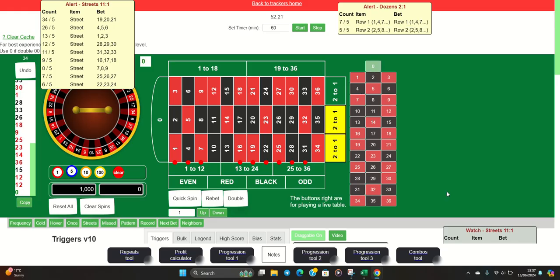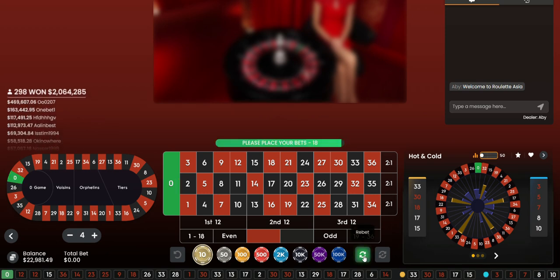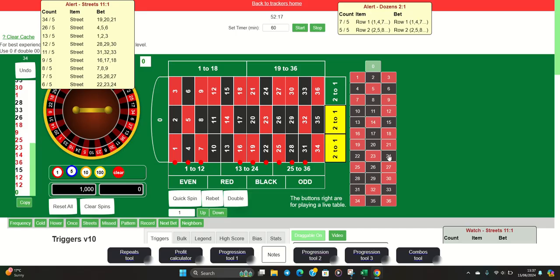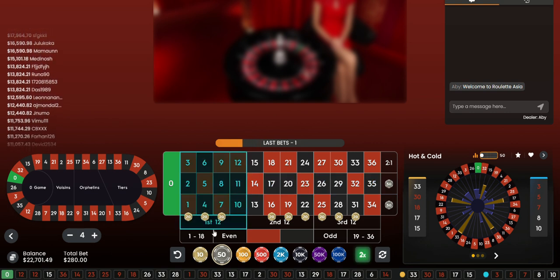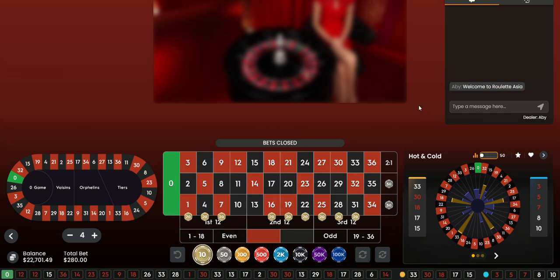Okay, zero. We don't have zero. We have two rows missing, so we're gonna double up on this. So these two rows are missing for at least five spins. The first row is missing for seven, second row is missing for five. Let me check and see what's up.